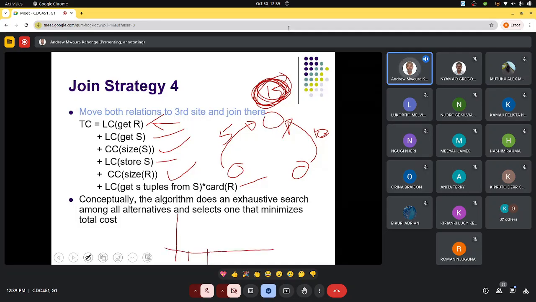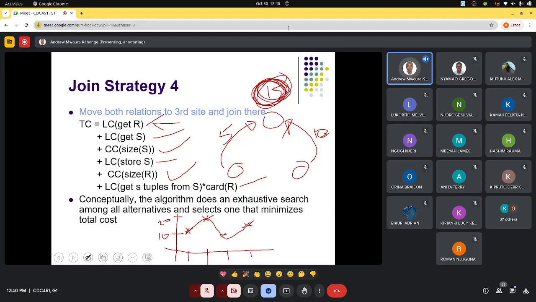The first one, second one, third one, and fourth one. This is 10 and 20. The first one we got 15. The second cost was 20. The third cost was 12. And this fourth cost is 15 still. So our graph is like this, and these are the four strategies.